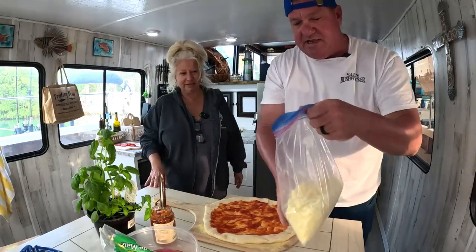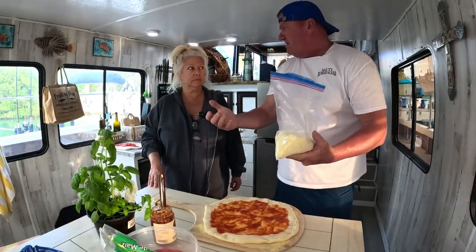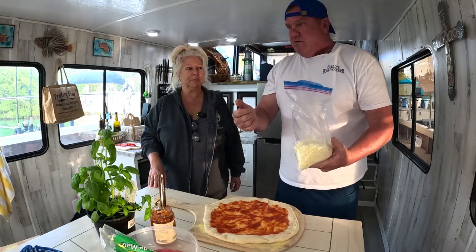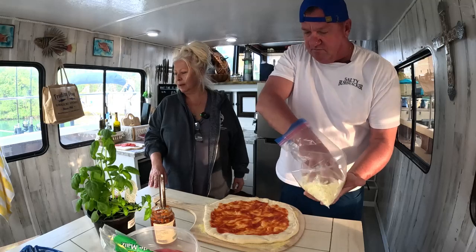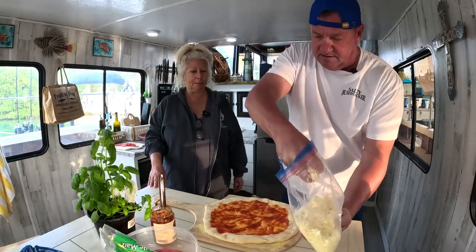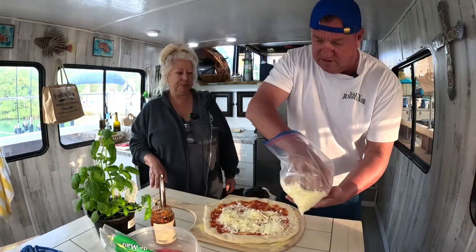So the cheese, I buy mozzarella cheese, and then I bought a 5-cheese Italian blend. It was like Romano and Parmesan and just all the different Italian blends. And then I'm just gonna sprinkle that on there. Probably gonna take 2 of them.